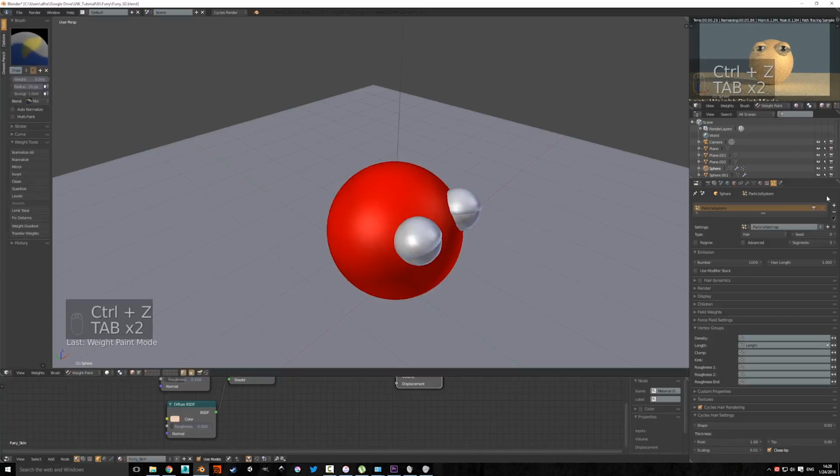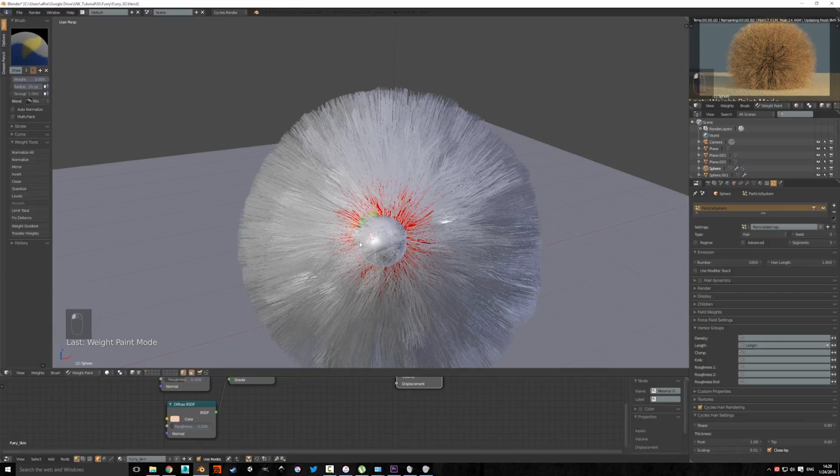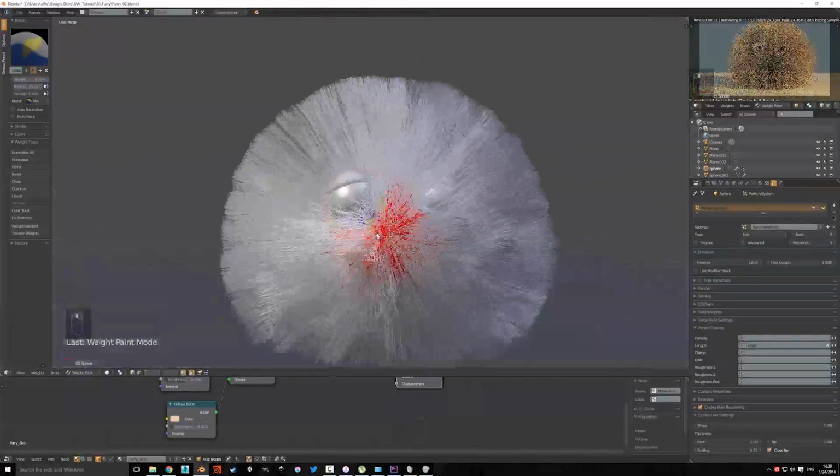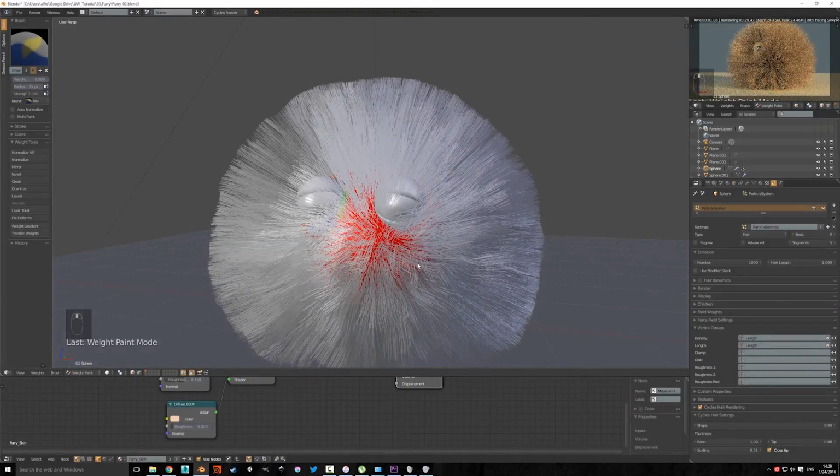Let's turn the particle system back on, and now I can shave. I think we could use the same one in density. Yes.